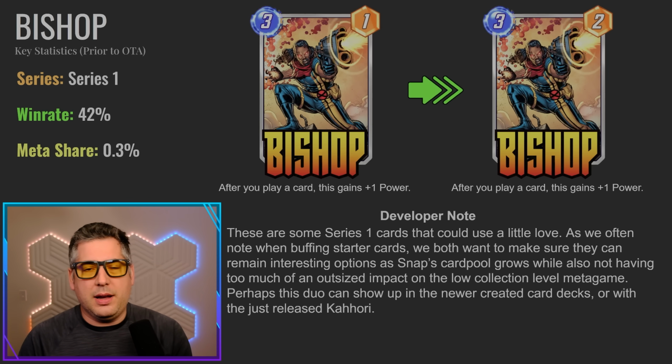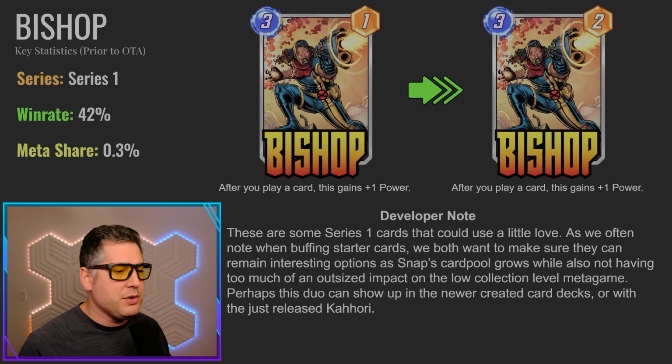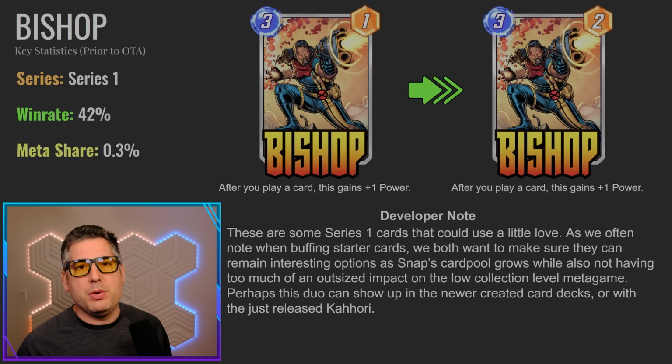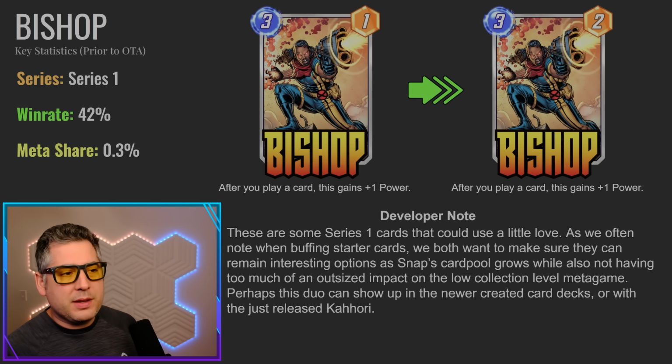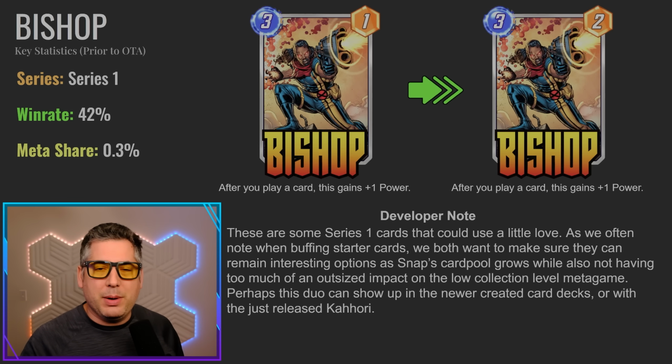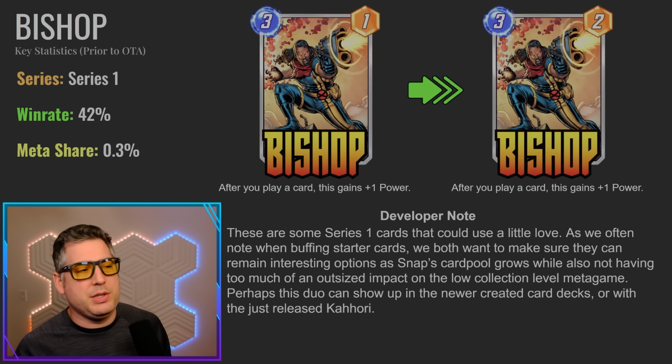In the OG Agent Venom list, he was getting buffed up enough that all of a sudden it was worth it if you Agent Venomed on turn 2, or you happen to Bast it or whatever. Like, Bishop was high enough that it was worth playing. So does this change anything for Bishop? Of course, as I said with Devil Dinosaur, having a relatively low collection level card getting a buff is always a good thing.